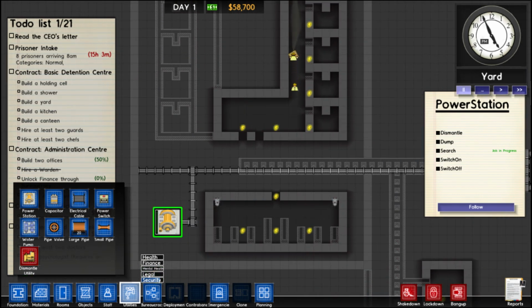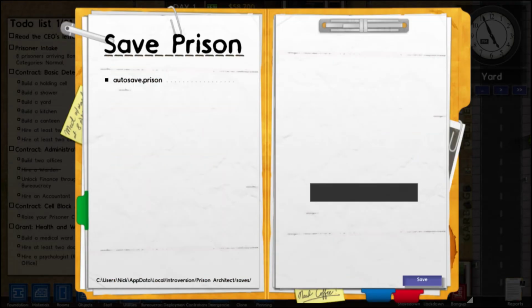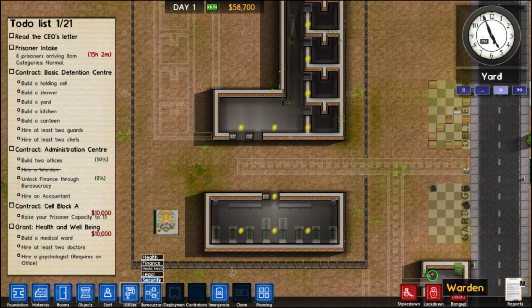Okay, what I'm going to do is I'm going to save this. Save Doom A12. And I'm going to close the game down and we're going to come back in, because there's a tendency of fixing bugs in this game. But it does mean the screen is going to go black for a second, ladies and gentlemen. But I'll still be talking.